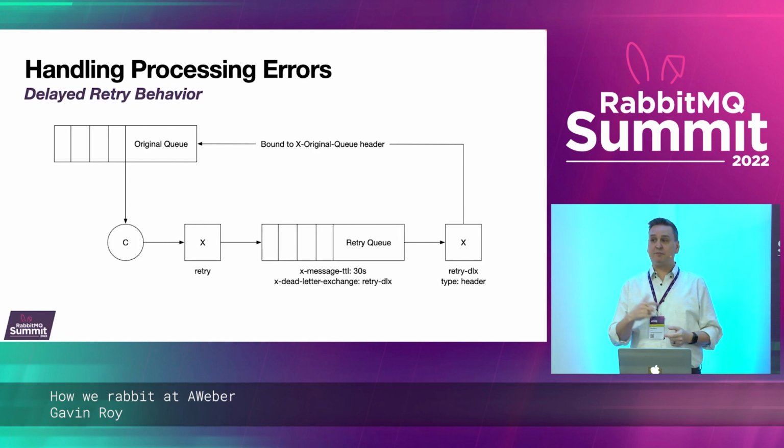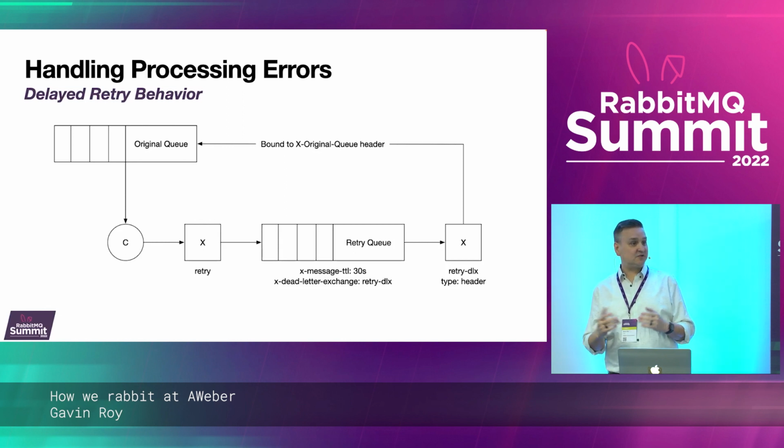That message gets republished to a retry queue or a retry exchange, and based upon the bindings that are done, it makes its way into one of a set of standard retry queues. And those queues are named for the duration that the message is supposed to sit in them. Everything from a 5-second queue, a 30-second queue, a 1-hour queue, a 1-day queue.